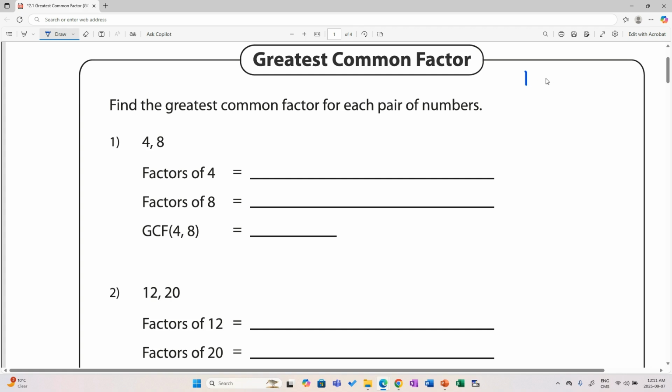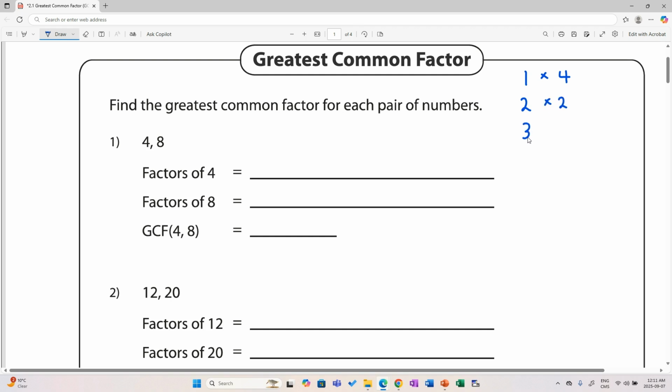So can I multiply 1 by a number to create 4? In this case I can. 1 times 4 is equal to 4. So those two are considered factors. Now that I tried 1, I'm going to move on to the next bigger number, which is 2. Can I multiply 2 by a number to create 4? In this case, I can. 2 times 2 is 4.